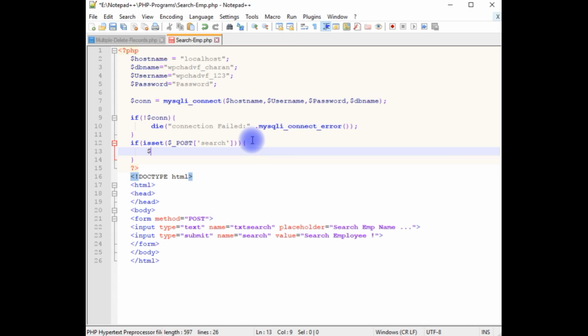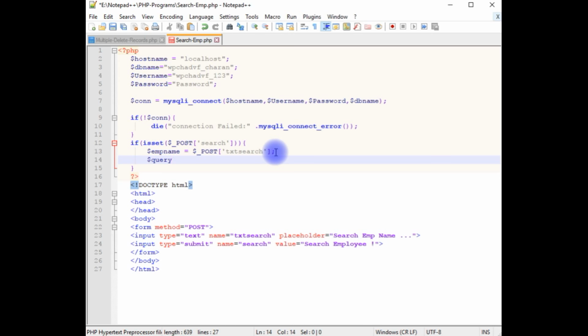I'm creating a variable $empname is equal to $_POST, between single quotes, I'm adding the input text box control name, which is txtsearch, semicolon.